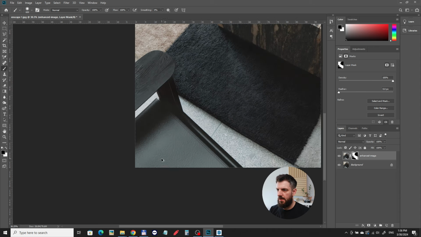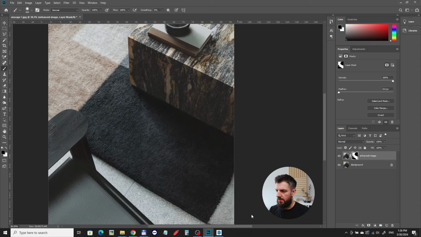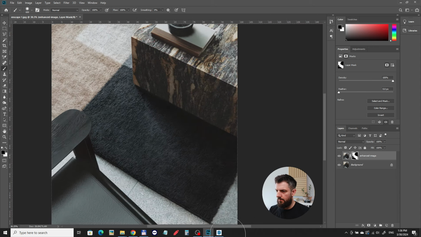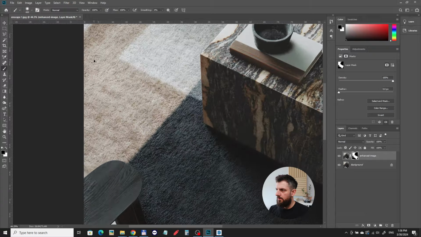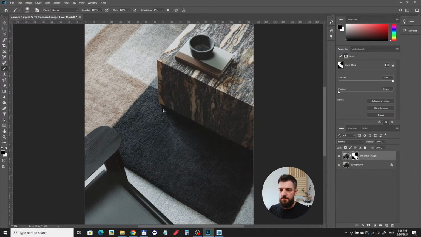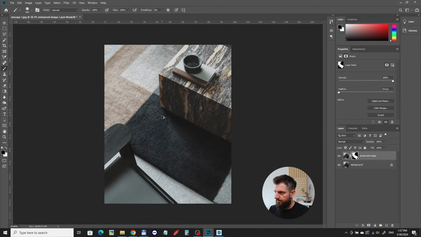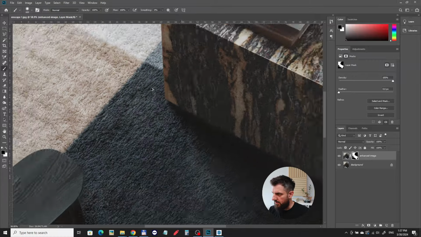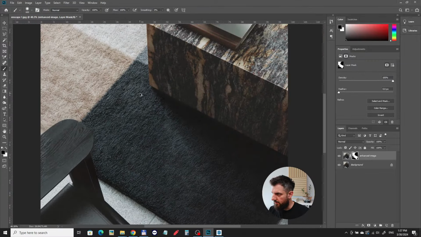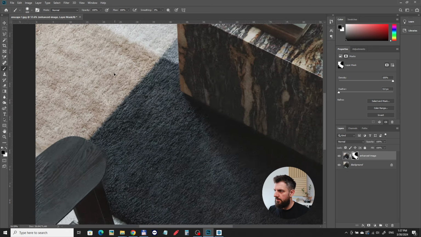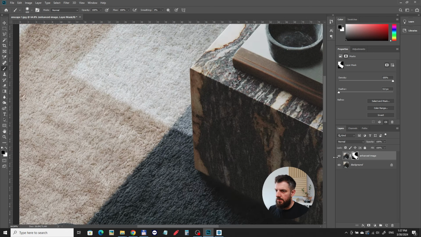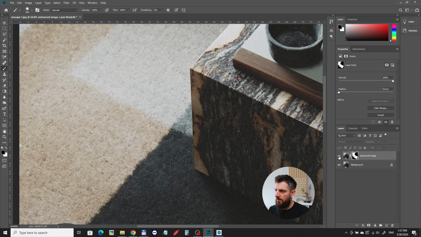And you just mask out whatever you don't need. I could have just masked the carpet. So I did a reverse mask. It doesn't matter. So you just mask out the stuff that you don't want in the picture or the stuff that you want in the picture. And that is it. And it did a pretty good job on the carpet material.